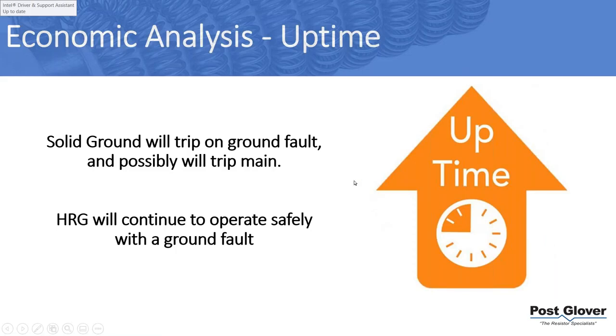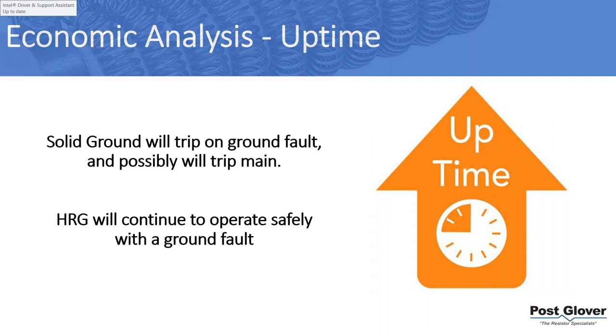The second topic is uptime. So in terms of the differential between solid ground and high resistance ground, solid ground is going to trip, right? That's obviously how it's designed. We've already talked about that. A lot of times you have an instantaneous trip because of the large amount of current on a solid ground. You could coordinate it properly and never trip your main, but you are taking time to do that, and therefore you're allowing more damage. So there's a damage versus coordination trade-off that you need to wrestle with on a solid ground system.